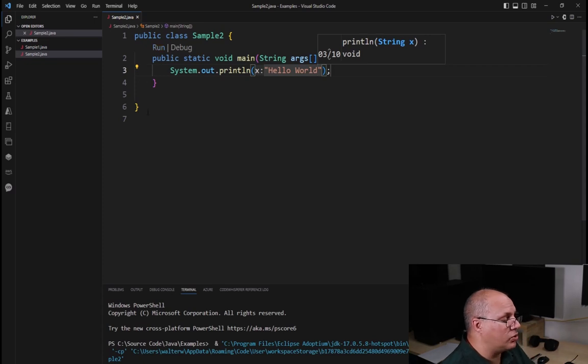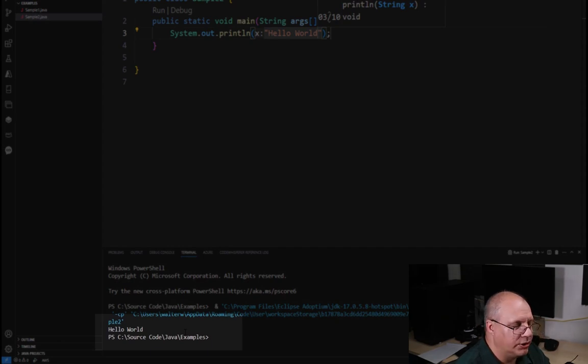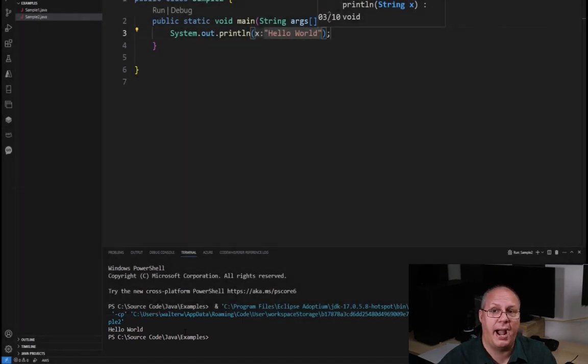If my code compiled correctly, I can come down here and see in my output terminal window that Visual Studio Code gave me. This means that my JDK is properly installed. It means that I can compile my code and I have all the right Java extensions installed in Visual Studio Code or whatever editor you're using. It's letting me know that I can run that compiled code because the JRE or JVM is properly installed when I install the JDK. And something so simple is used not to check to see if we can learn how to write code, but to make sure our environment is ready for when we start writing code going forward.